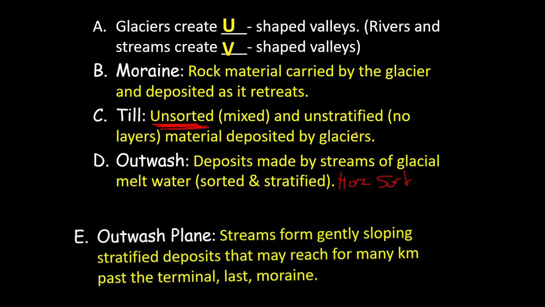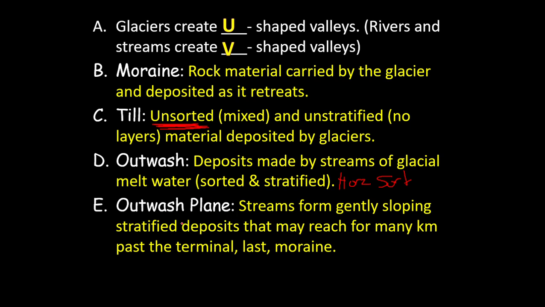Okay. Next, we have an outwash plain. This is what's actually created by this outwash. Essentially, this is what all of the south shore of Long Island is. When the glaciers pushed forward, they stopped right about the center of Long Island and they started to melt. Now we have rivers and streams that slope down from essentially where the expressway is on Long Island, straight down to all of our beaches on the south shore. So essentially from northern Brentwood all the way down to Bayshore. Bayshore is going to be located on that outwash plain.